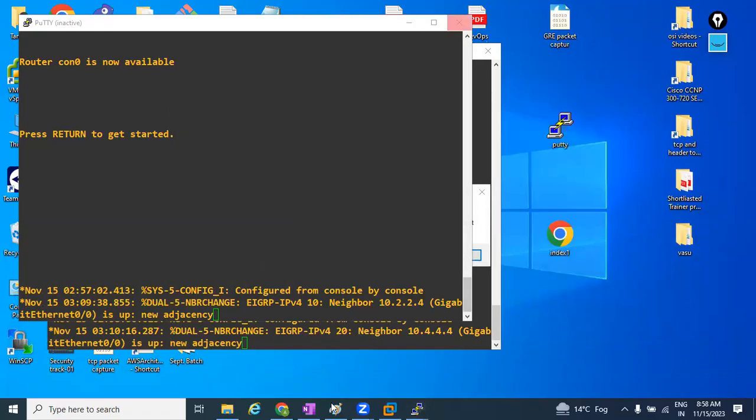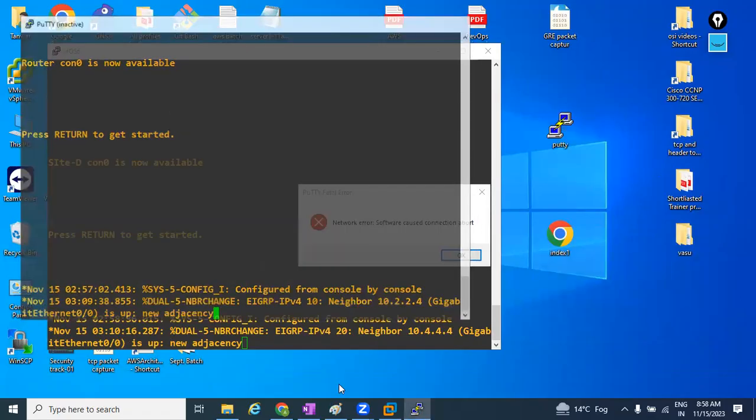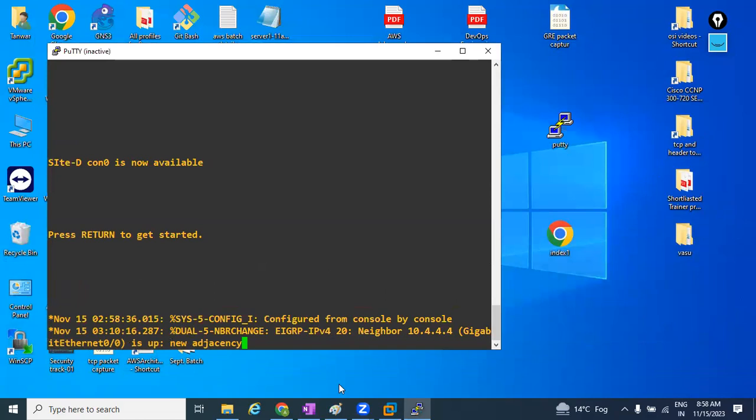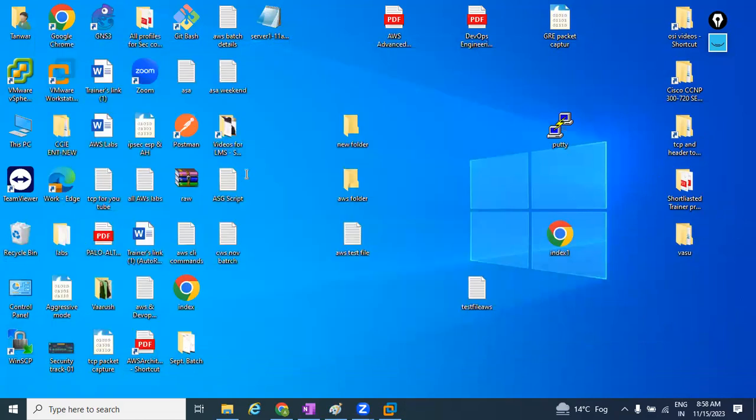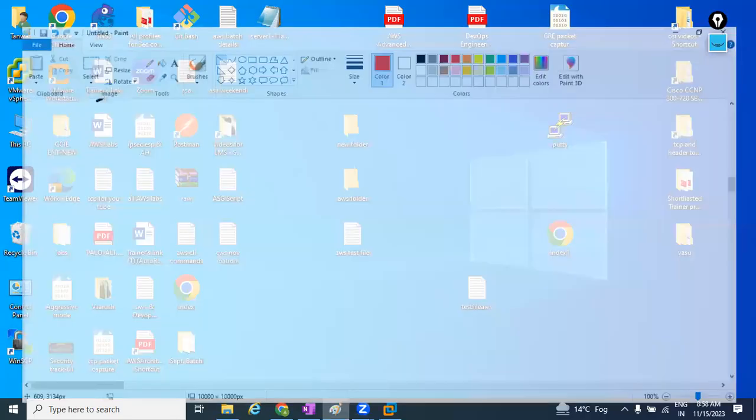Otherwise, you already know, right? Who's my peer from here? My peer from here is 20.1.1.4. And who's the peer from this side? 1.3. That's it. This is my LAN A and that is my LAN B here.